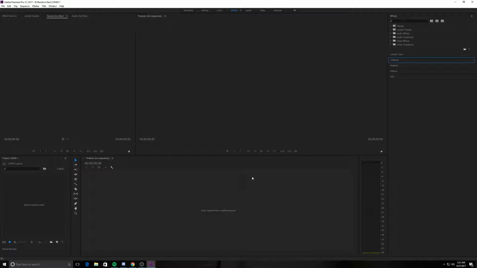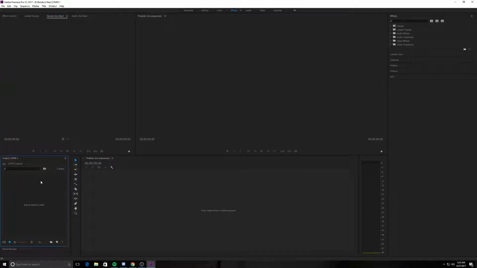Now just to go over what all of this is before we get started importing video, this is the program window. This is going to show you, preview whatever videos you have in the timeline. This is the source clip window. This is going to, if you double click from your media that's down in the import folder down here, it's going to show up here. You can also select from effects controls, Lumetri scopes, or an audio clip mixer. And I'll go through these and show you these again once I actually have footage into the program.